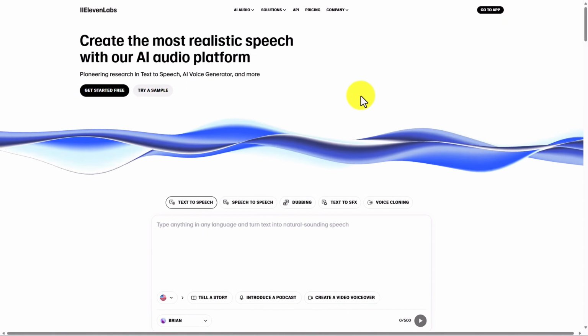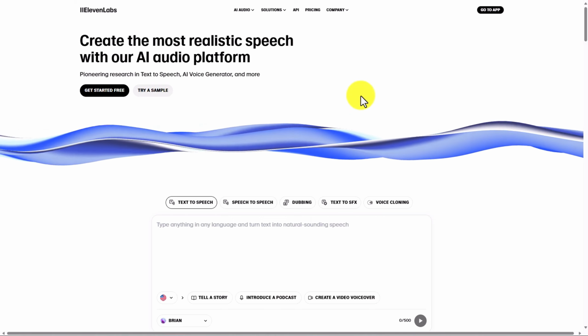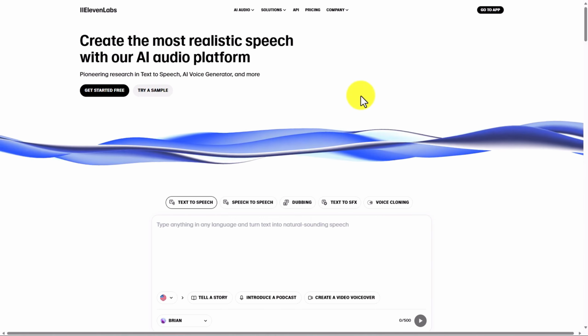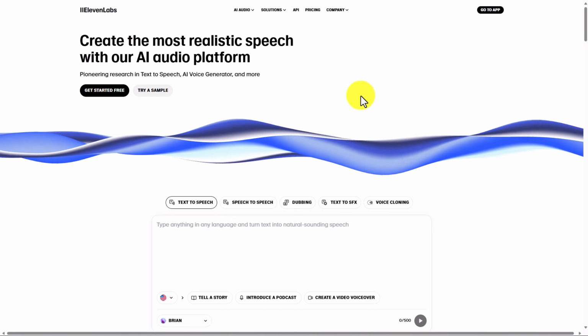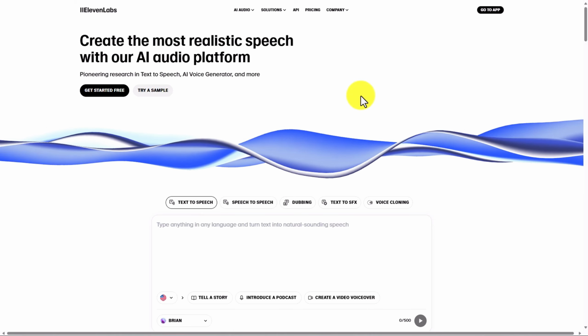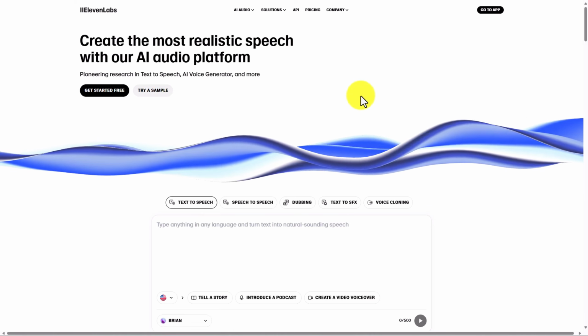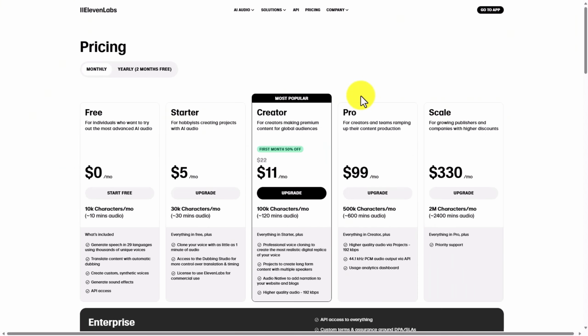Now that we have our script, we're going to generate an audio narration. As you can see, we are now at the audio engine 11 Labs. Now, 11 Labs is not the only audio generator available. As of the recording of this video, it is the most widely used and the most widely mentioned. And so if you choose not to use 11 Labs, you'll still want to undertake the process that we'll be looking at in this video. 11 Labs does have a limited level available at free, and then 2 additional levels before you would reach the $99 level as of the recording of this video.